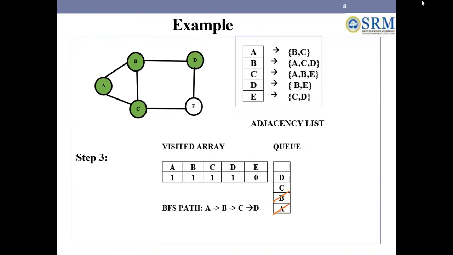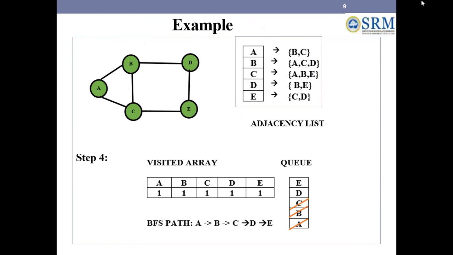Now see the example. Step 3. Now take the node B. Adjacency nodes of B are A, C, D. A is already visited. Then visit C and D. So change the value of C and D to 1. So visit the nodes C and D, then add them in the BFS path. So C and D are added. Now, after adding all the adjacency nodes of B, remove B from the queue. This is the third step. So change the color. C and D are already visited.